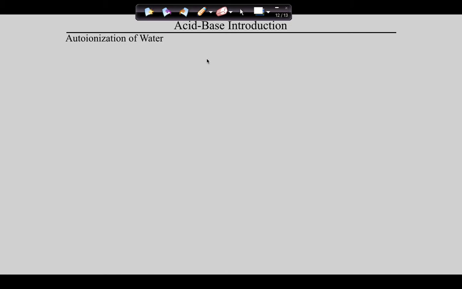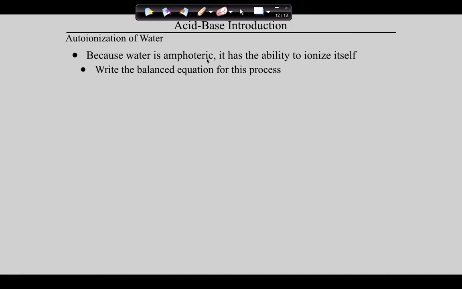This is interesting. Guys, Luke asked, and you're going to have an aha moment here. This is pretty good. Guys, what's the pH of water? 7. Keep that in mind. Okay, so guys, this is what is called the autoionization of water. So Luke asked the question, what if water takes a hydrogen away from water? Well, guys, now that we understand that water is amphoteric, we understand that water can give or take hydrogens. So guys, what if they get together just in a bucket of water? Well, guys, they do this.